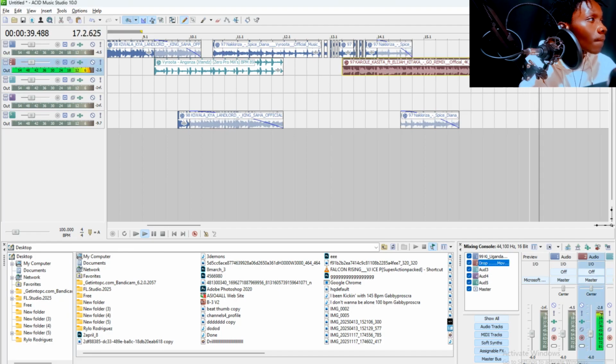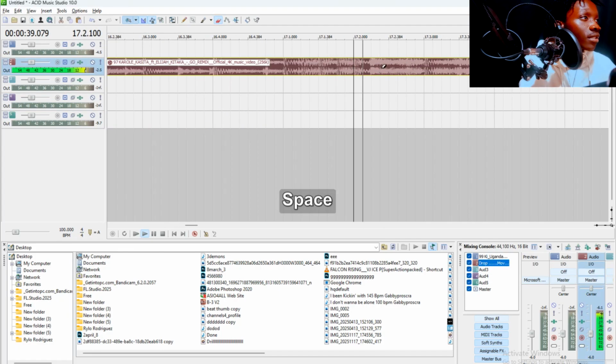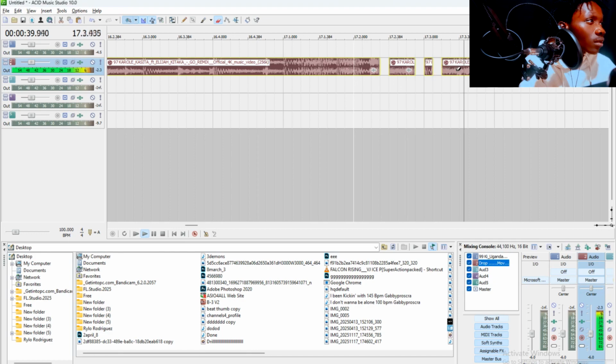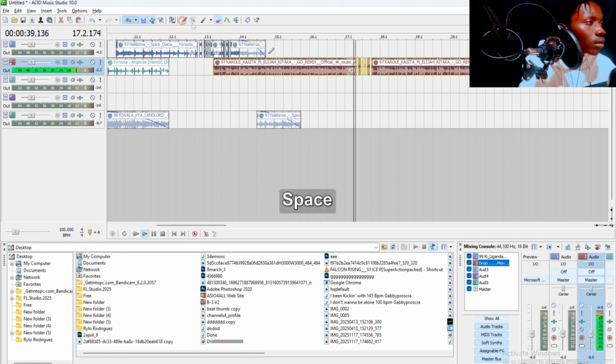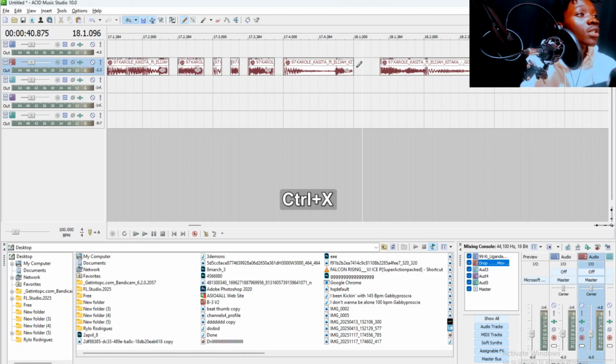Then let's make a cut here. Copy this and put it behind here.